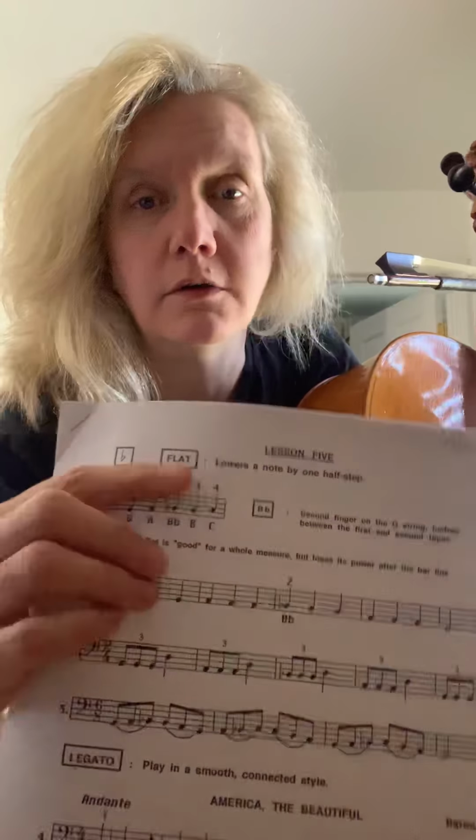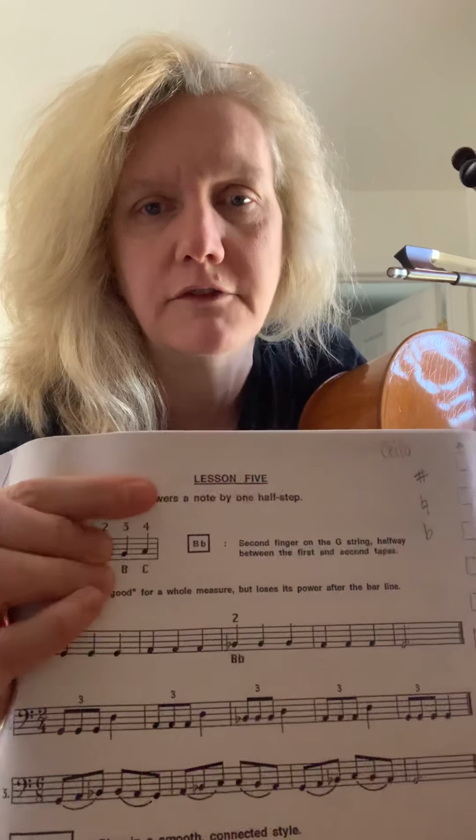This lesson is cello advanced packet number 2. If you notice, the top says lesson 5. That's how you know it's the advanced packet. It's the one I made.